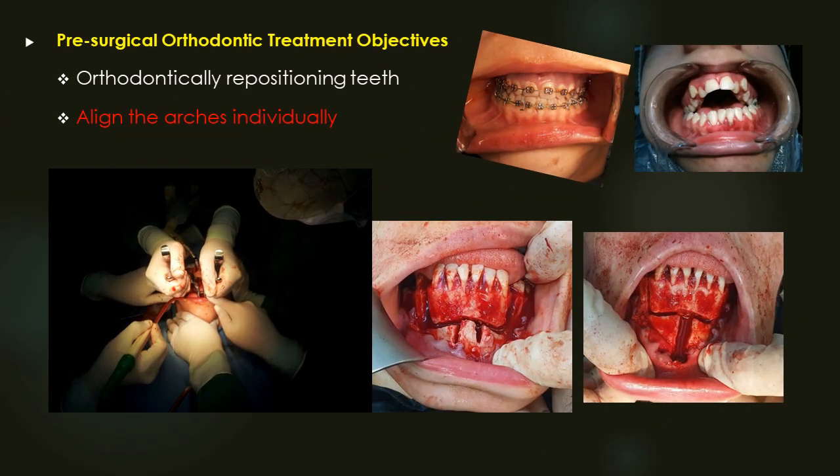The objective of pre-surgical orthodontic treatment includes repositioning of the teeth without consideration for the bite relationship to the opposing arch, which can cause accentuation of the patient's deformity and give bad facial harmony. The essential step in orthodontics is to align each arch individually and not both arches together. That means it is not necessarily to achieve occlusion between the maxilla and mandible; we are just doing alignment of the teeth to help the surgeon return to normal occlusion.